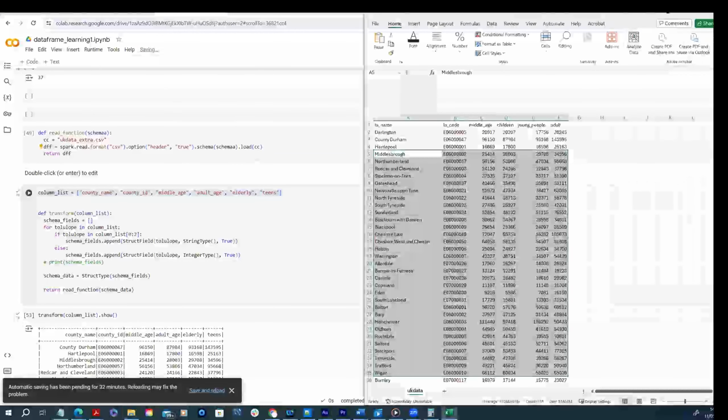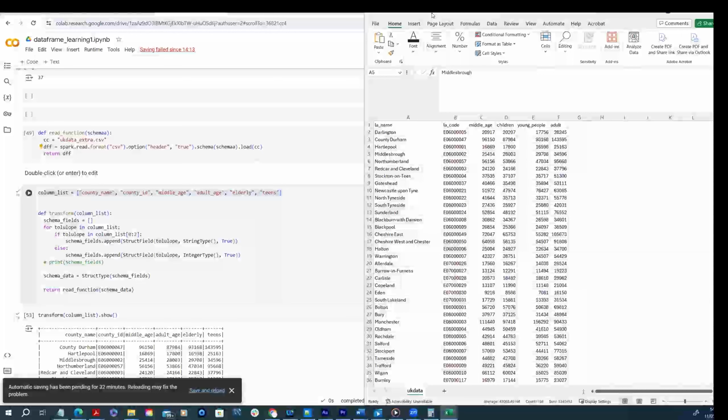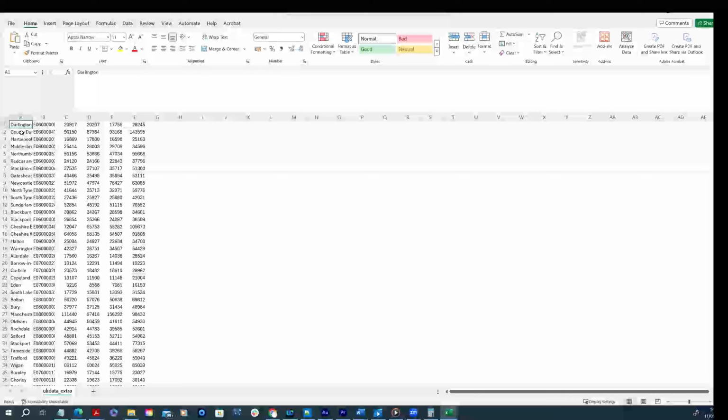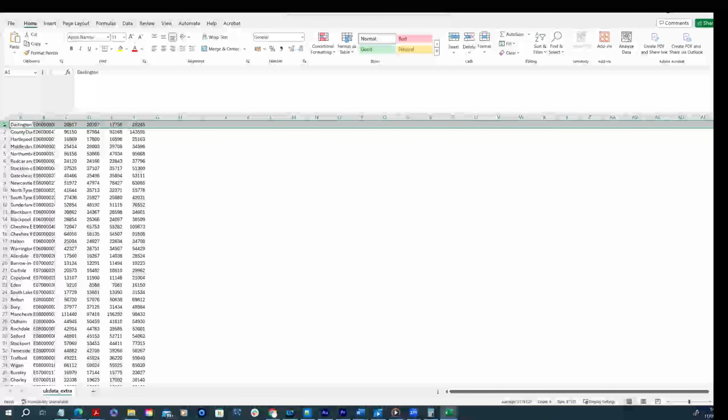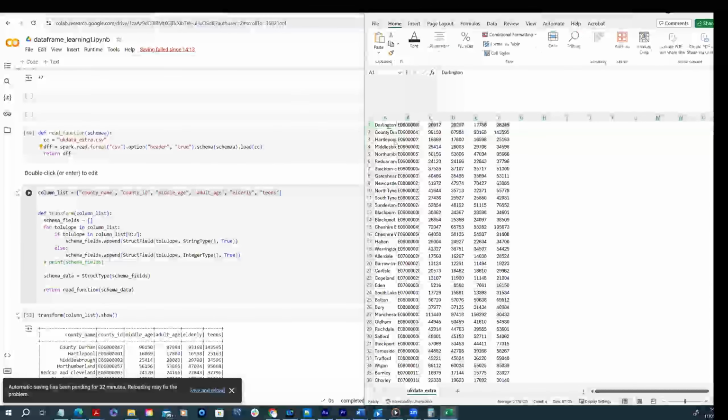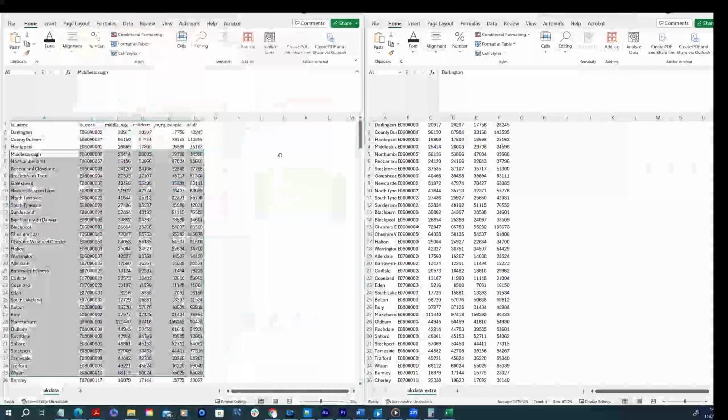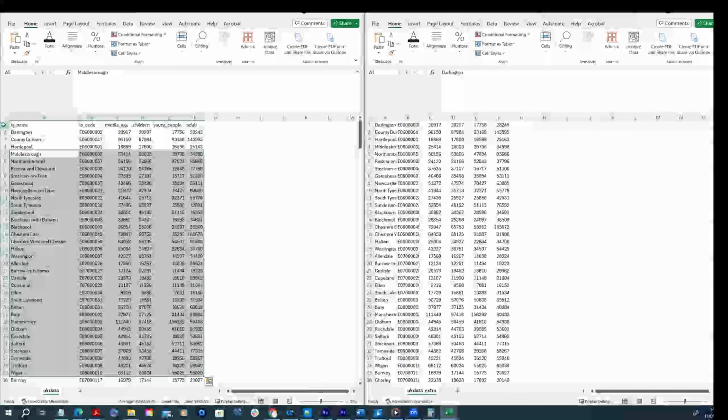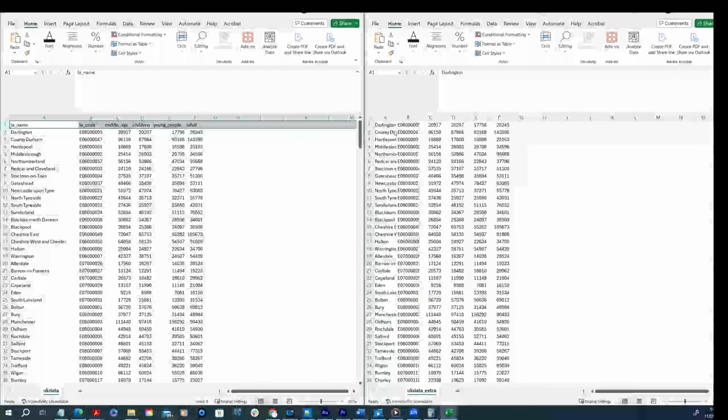If you look at UK data, it doesn't have a column, and that's what we want to achieve. Can you see that it doesn't have a column? If you see, this one has a column, right? This has got a column, so we don't need to add a column. This one does not have a column.